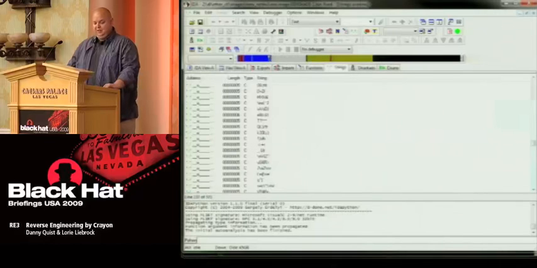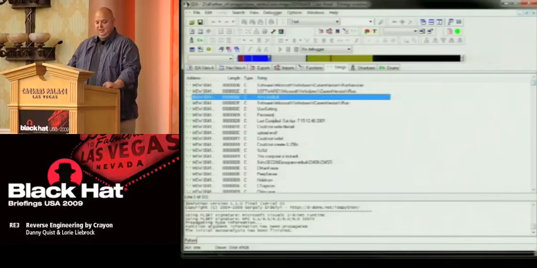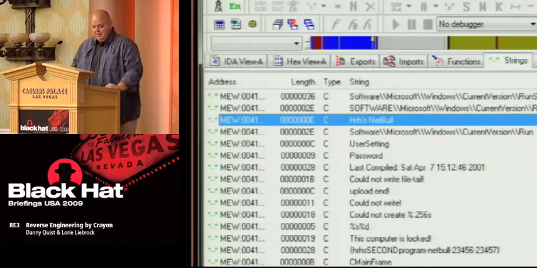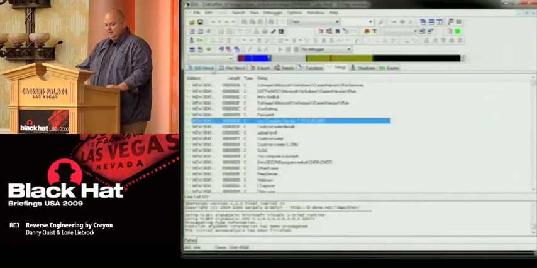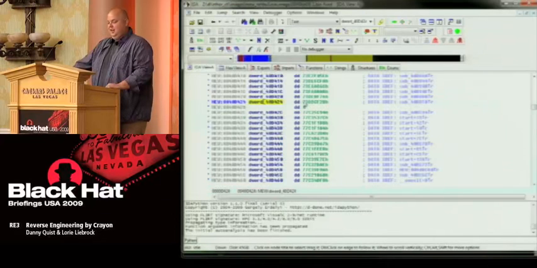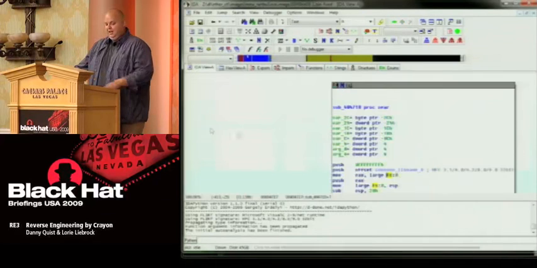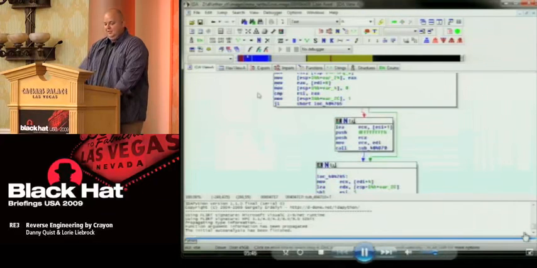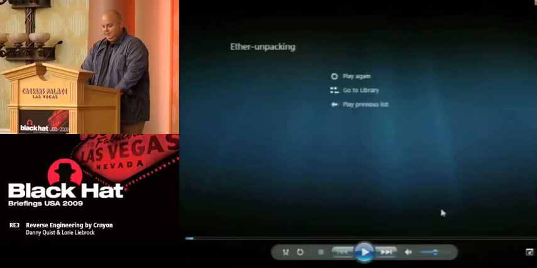The FLIRT database found some stuff. And then inside of the strings, we actually get the good things here. In this case, NetBulls, I guess it was named because it had this string inside of it. So we get this out of here. Okay. Cross-references are all working, so this is generally just a good dump of the actual file here. And so we can explore around here and then begin the normal reversing process. So what this has done is it's effectively de-armored this thing. Okay.